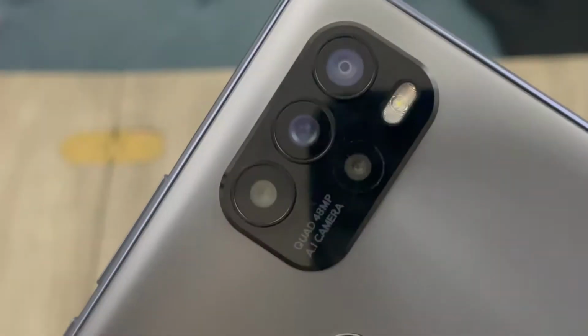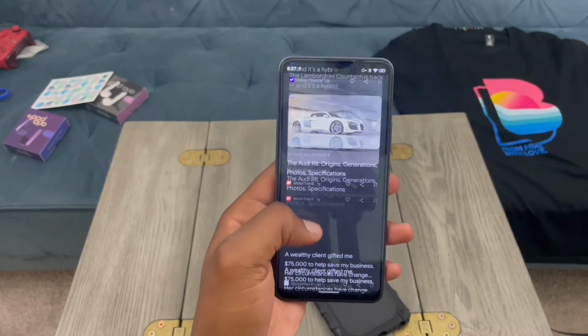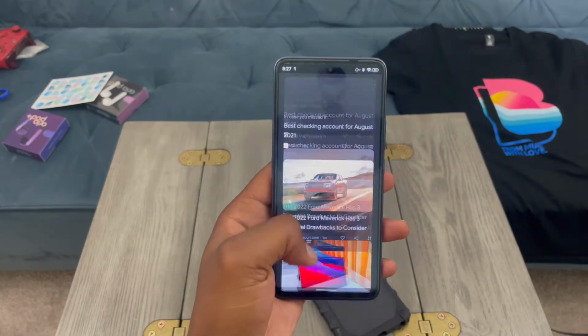Now, this device is unlocked to work on any major carrier in the US. I currently have my Verizon SIM card inside of this device, and I made a couple calls on it already. I sent a few text messages, and everything works seamlessly. Now, this isn't a 5G phone, and I have a 5G SIM. That kind of sucks, but with the speeds I've gotten so far, I can't really complain.